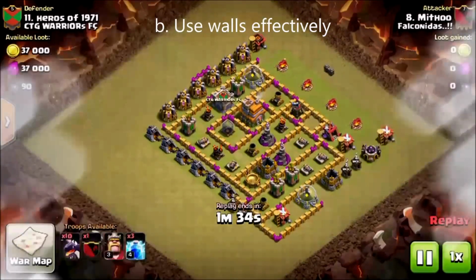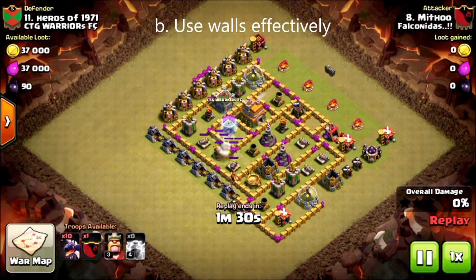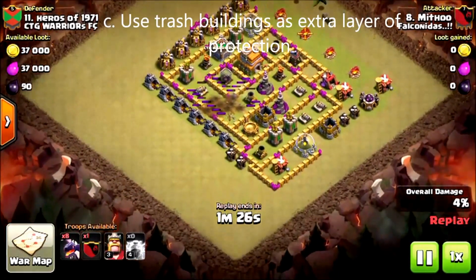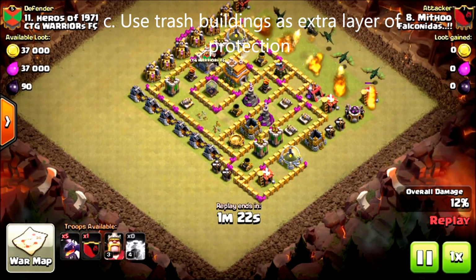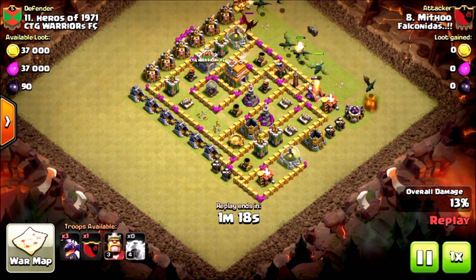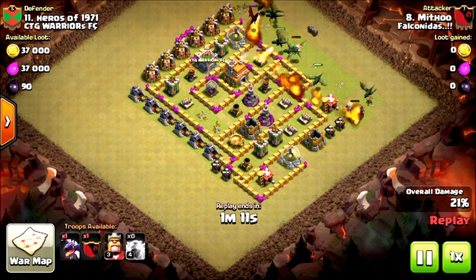Use walls efficiently to protect all your defenses and storages, and don't waste walls on collectors and non-resource buildings. Use the trash buildings as an extra layer of protection on the perimeter. Don't leave any gaps in the walls unless it is intentionally guarded by the traps. So again, that's about the base design. So let's get on to the next thumb rule.